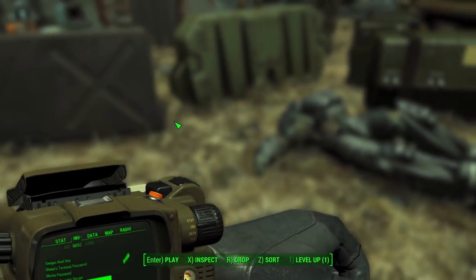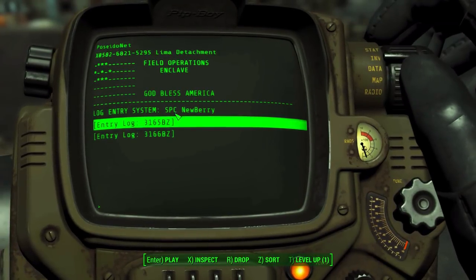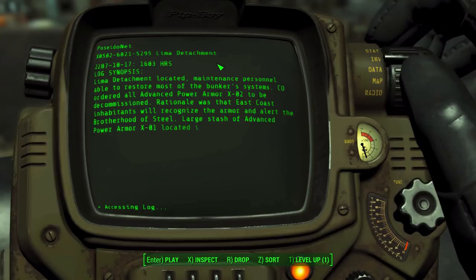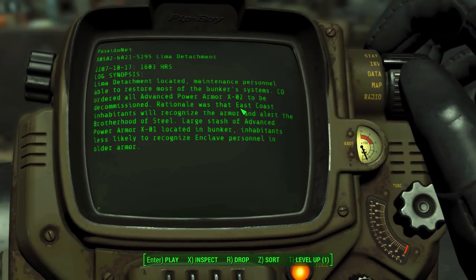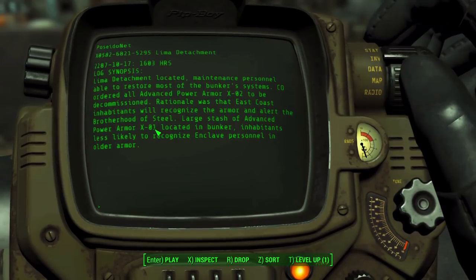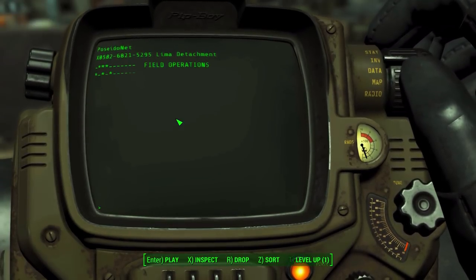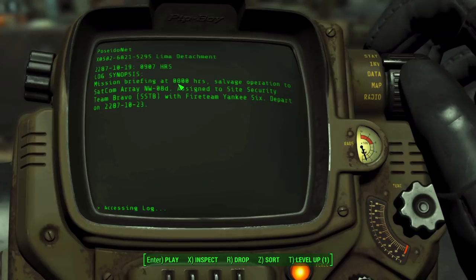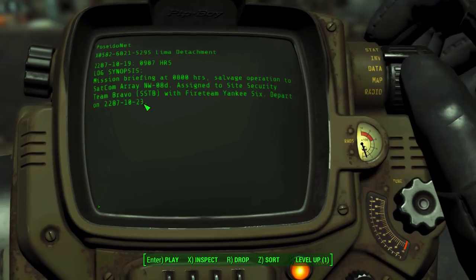Specialist Newberry's holotape. Alright, let's read. So I'm assuming that's what they're going for this one. Again, Poseidon net. Love it. Only two entries, huh? Lima Detachment located. Maintenance personnel able to restore most of the bunker's systems. CO ordered all advanced power armor X-02 to be decommissioned. Rationale was that East Coast inhabitants will recognize the armor and alert the Brotherhood of Steel. Oh no! Large stash of advanced power armor X-01 located in bunker. Inhabitants less likely to recognize Enclave personnel in older armor. Interesting. Mission briefing at 0800 hours. Salvage operations to SATCOM array NW-08D. Assigned to psychic security. Team Bravo with Fireteam Yankee 6. Depart at that.